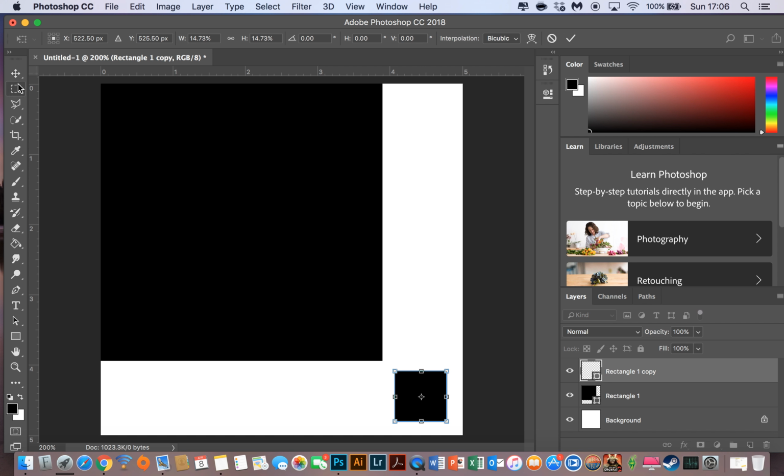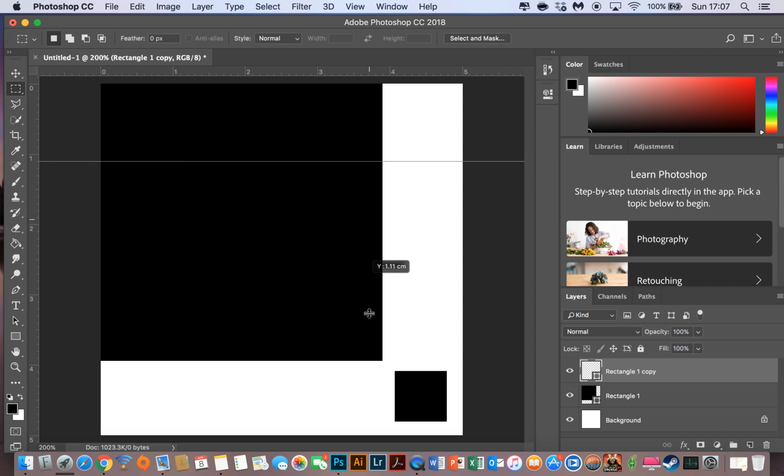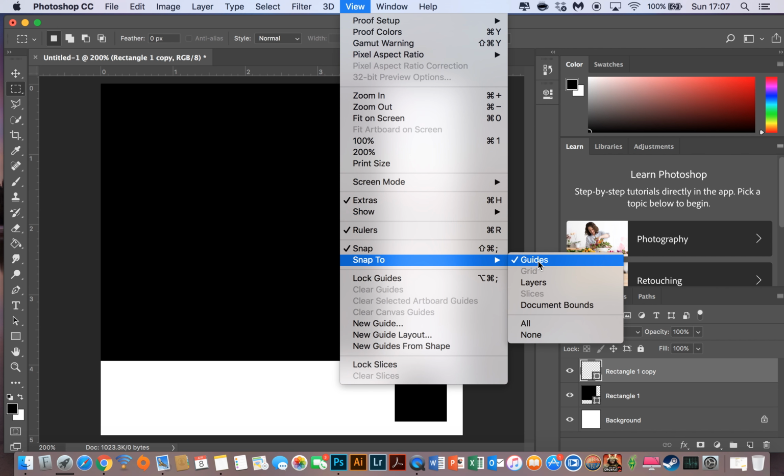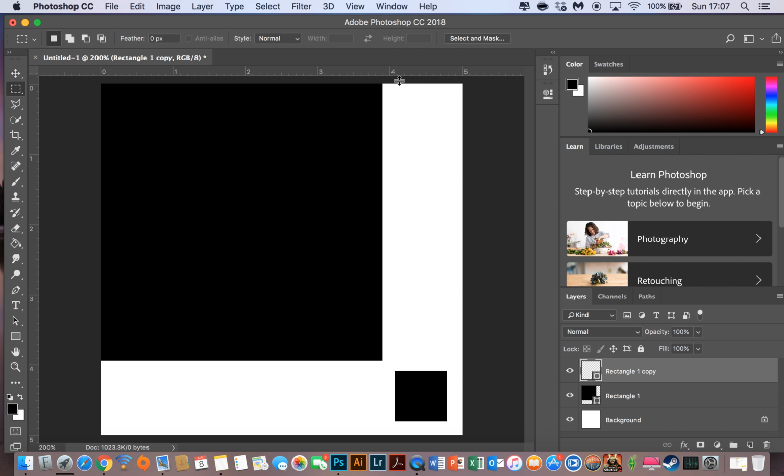Now to do that, I'm going to have to decide how I can get these to meet with the rulers. So I'm going to put a ruler here. If it's not working and it's not snapping, I can snap to guides and make sure that's actually going to snap to that guide. Like that. And then I'm going to do the next one. That's snapped.